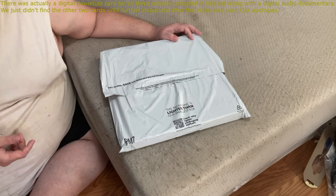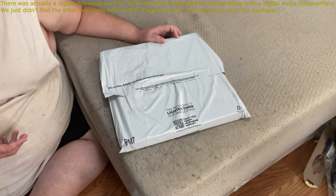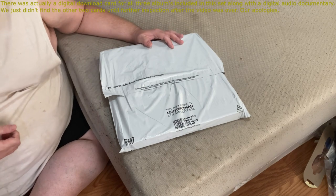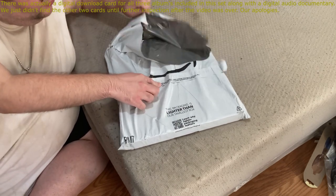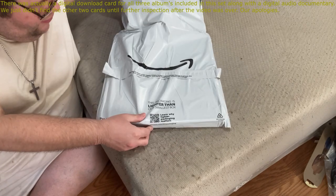Today we'll be unboxing and reviewing the special collector's edition of Loreena McKennitt. I think that's how it's pronounced. You know, the Book of Secrets album. Yeah, the Book of Secrets album. And with that being said, let's get right into it. There, that wasn't too difficult. That's why I laid it face down, so I can just pull it open.